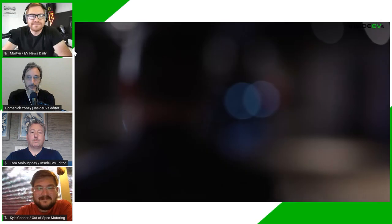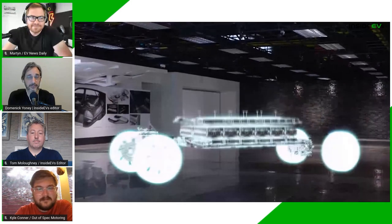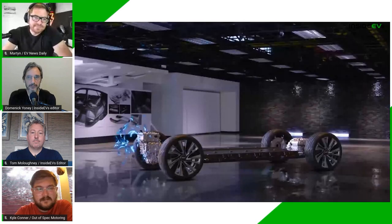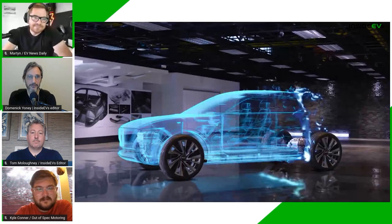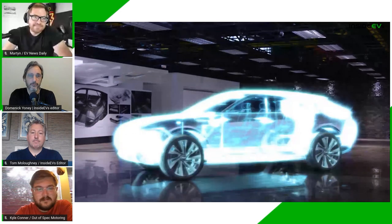It would be based on the Hummer EV, so it would have 400 miles of range. Crazy performance. I forget how many, it was like 10,000 foot-pounds of torque, 0 to 60 in 3 seconds, because it's the same platform as a Hummer EV. They brought up this Hummer EV as their sort of halo, but that's really taken the place of what I think the Cadillac brand should be for GM. It's a real halo sub-brand.